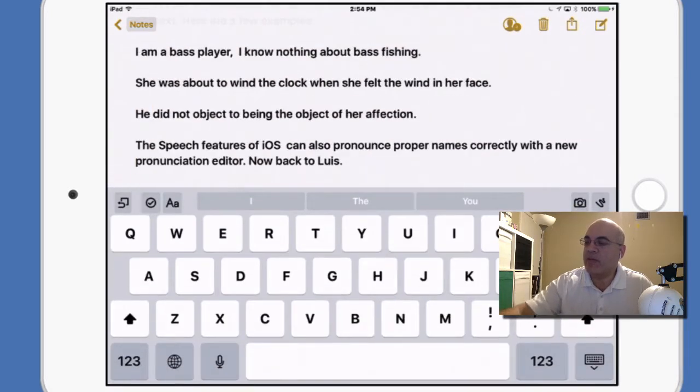There's another way that you can activate the text-to-speech, and that's using a special gesture where you drag from the top of the screen with two fingers, and this is called Speak Screen. What's different about Speak Screen from Speak Selection, in addition to the fact that you don't have to make a selection first, is that you also get an on-screen controller with some options for you to control the speech while it's going on. And then also Speak Screen will speak everything on the screen, as the name implies. So that's not just the text, that's all of the buttons and all of the interface elements.